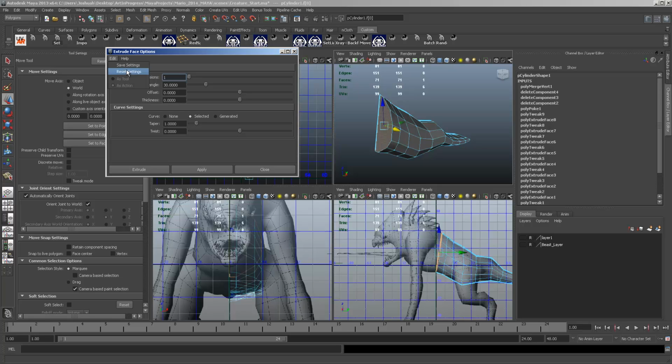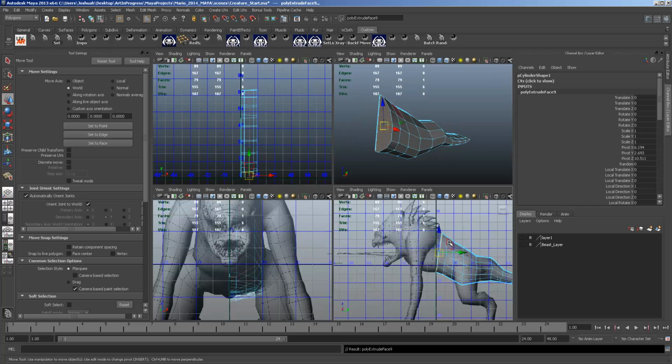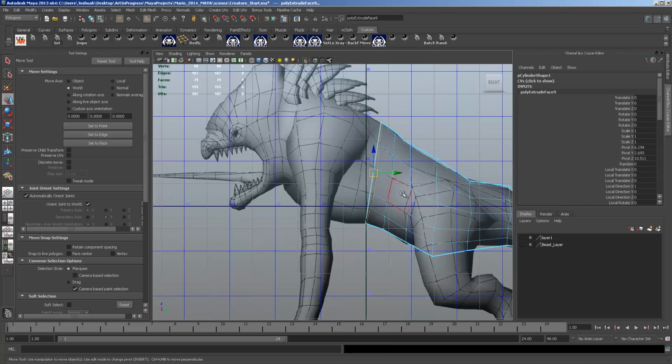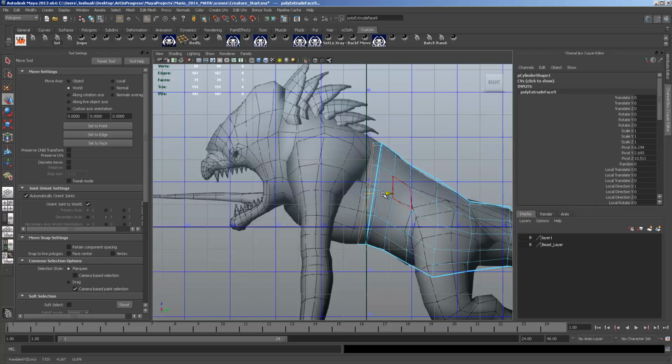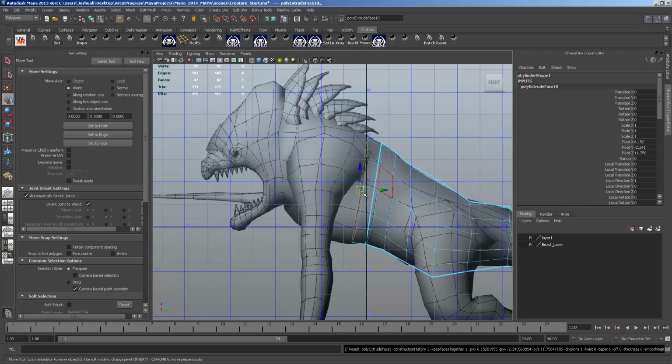Grab a little soda, get some caffeine going here. Alright, so we'll extrude that. Hit W. We're going to do the same series for the front of the chest. We're just going to move him up a little bit, scale and rotate as necessary, and hit G, W, once again, move him up.